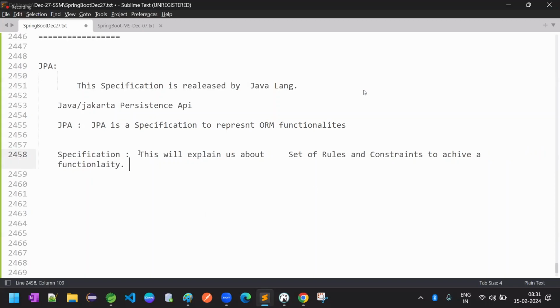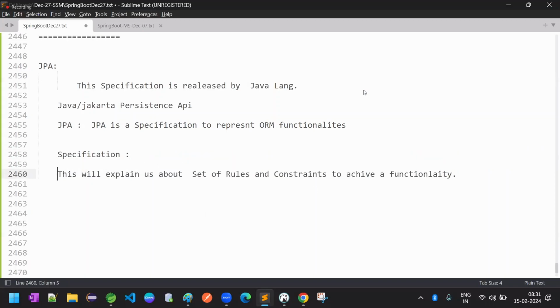Okay, that means I have a functionality. I'm going to give that, and you have to achieve that. I have an idea. So simply, in general, I have an idea and we have to implement that idea. Then you are going to get some functionality. You are going to get some benefit. You are going to get some result.